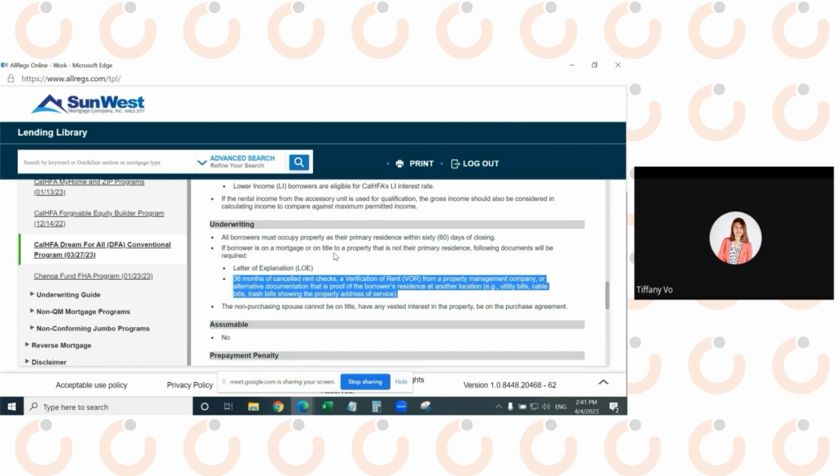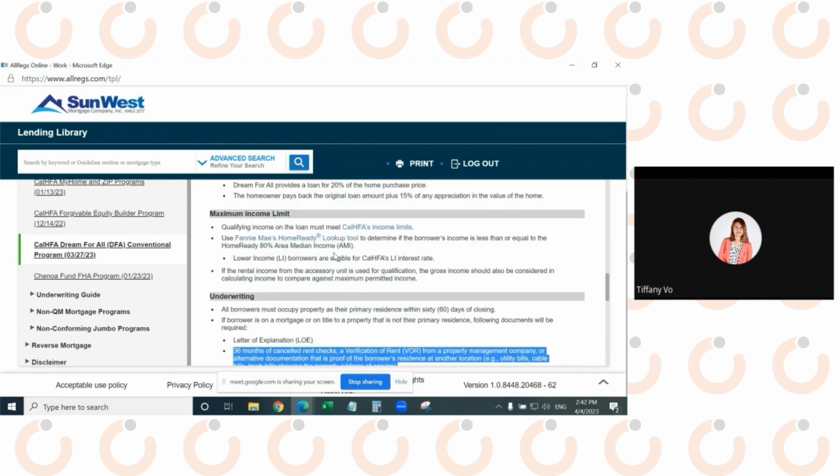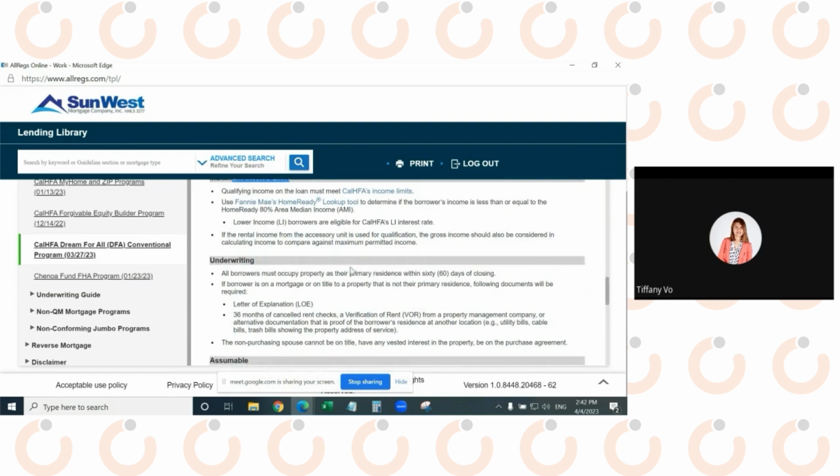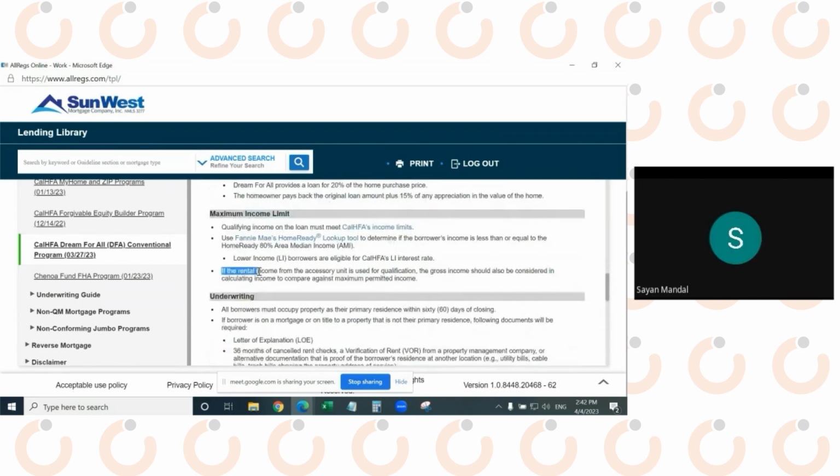And I think the second question, if you scroll up, you're going to see the other question. The income limit you're talking about? No, I think the second question talks about rental income. Oh, I think it's right there. If the rental income from the accessory unit, I think it's right before underwriting, the last sentence before the underwriting, because I thought there was no rental income or anything like that. I'm not sure what that part is talking about. Again, this is underwriting related, ma'am, so I have to get this one checked and get back to you, or you can ask Morgan and get more clarification.